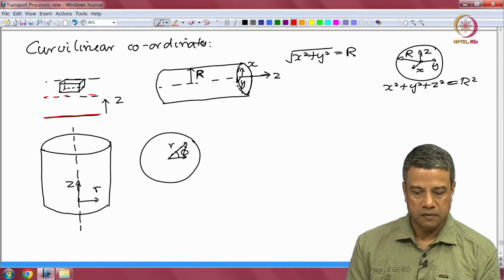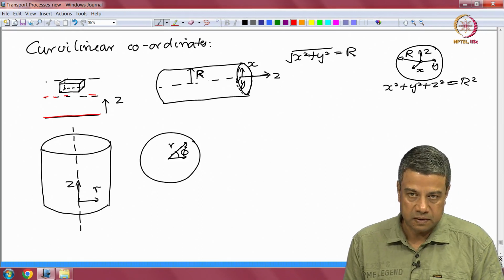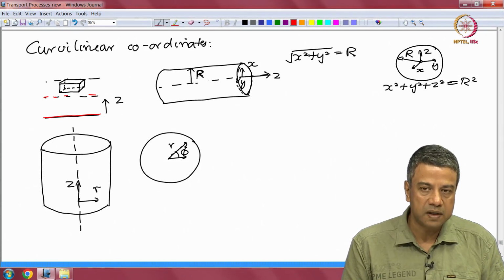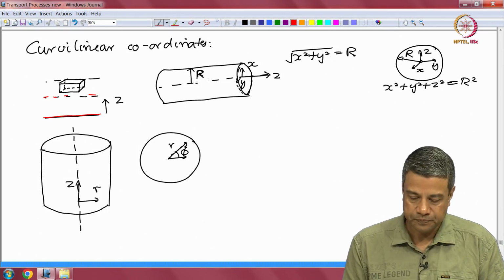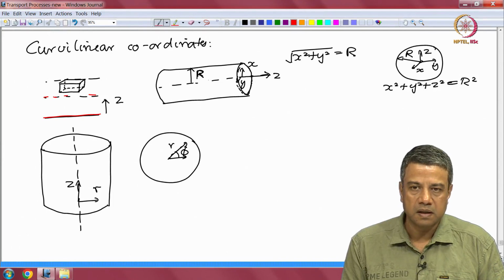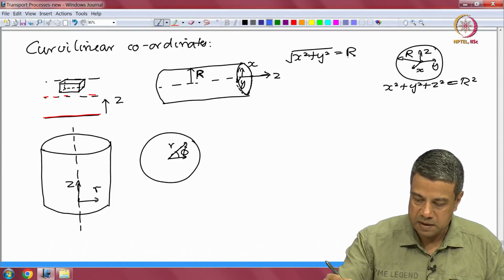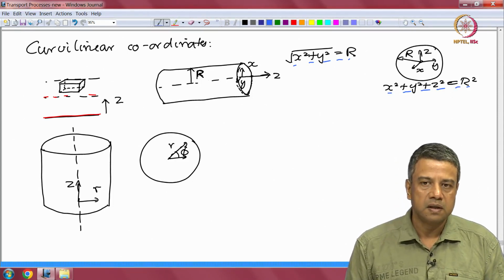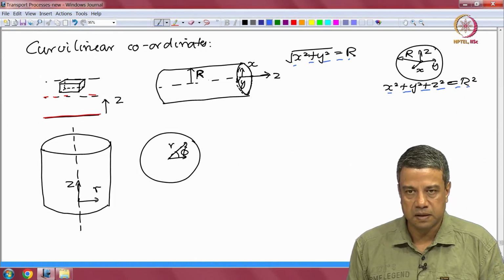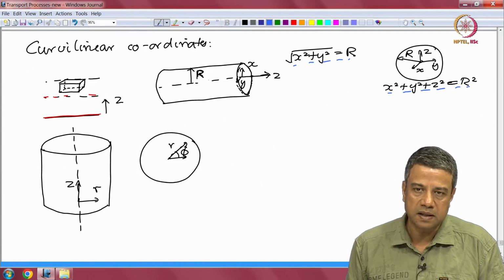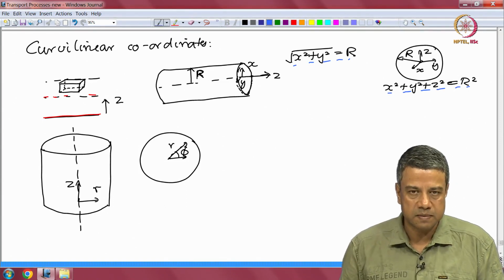When we are solving problems for the flow in a pipe or the flow around a spherical particle, for example, the boundary condition has to be applied on a curved surface. The surface of the pipe is a cylindrical surface, and the surface of the sphere is a spherical surface. If we express these in a Cartesian coordinate system, the expressions for the surface are rather complicated. As we saw when we discussed unidirectional transport, it is easiest if the surface is a surface of constant coordinate, because we can just apply the boundary condition on that surface. Whereas in the case of curved surfaces, the expression for the boundary condition in terms of Cartesian coordinates becomes complicated.